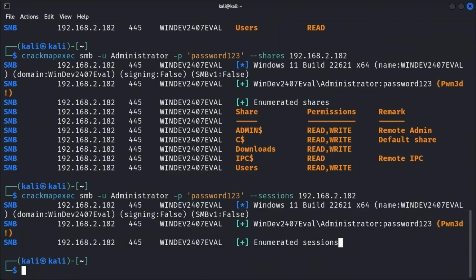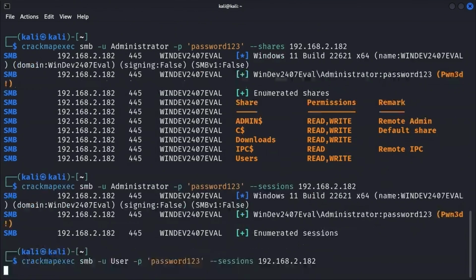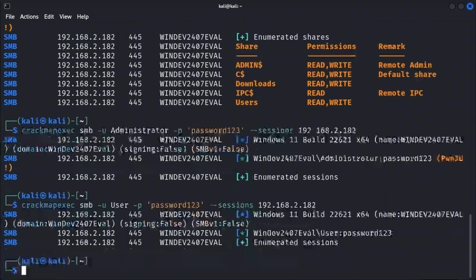So it doesn't show any extra information with the enumerated sessions, but it does show I still have access. So at this point, it hasn't given us a whole lot. Now I'd like to rerun this session command, but I'm going to change the user from administrator to user to see if I get any extra information, and run it against the user account and not the administrator account. So I haven't gotten any information on enumerated sessions. So there's nothing open. These are the active sessions we're looking for, and we don't see anything yet.